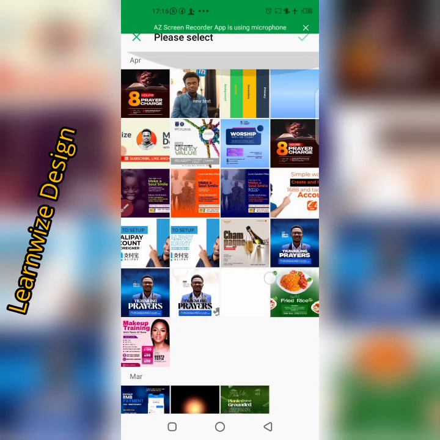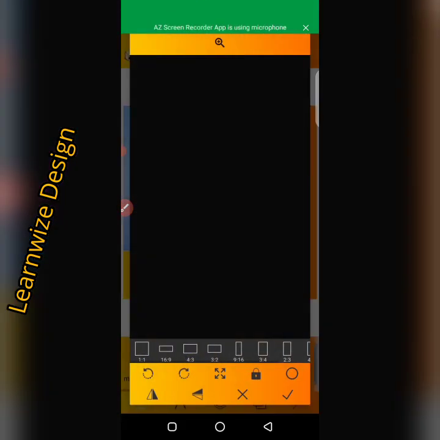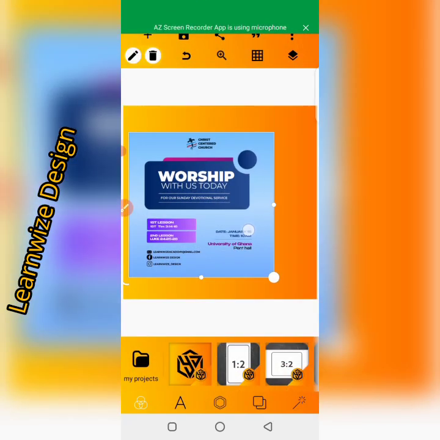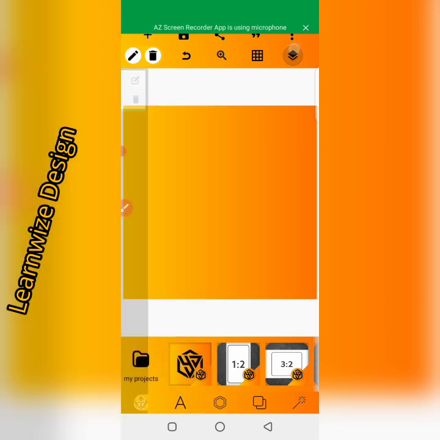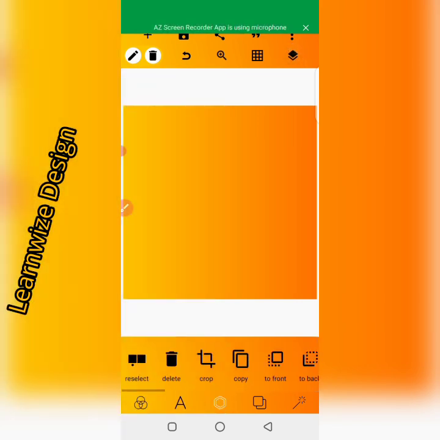And where is it? Okay, here it is. So that is it. Let's hide it. Okay, so the first thing is we are going to do the shape on it.